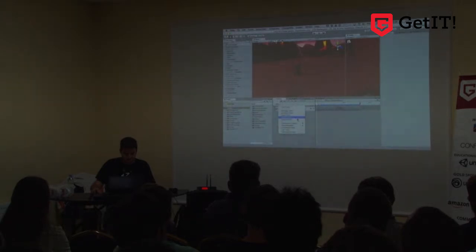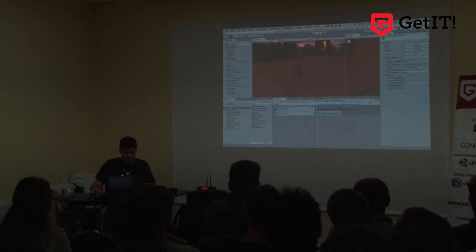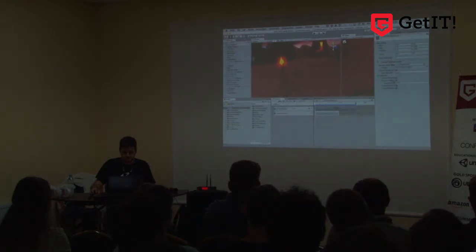Another example is we can have control tracks, and control tracks allow us to control playable assets. So for instance, in this case I'm going to use the torch, and if I connect this torch to the clip, so select the clip and then connect the torch, now through the timeline I'm controlling its particles. If I select the clip and here I say control particles, then as I scrub the timeline I can see the particles. And there's also the guy blending back to the initial position of the animation. It's a very poorly made animation.